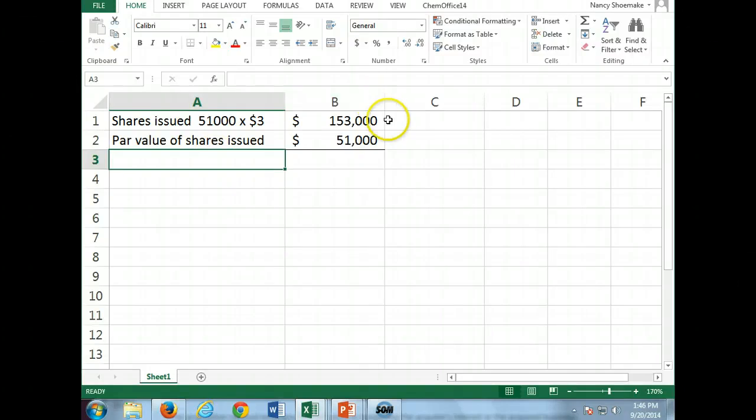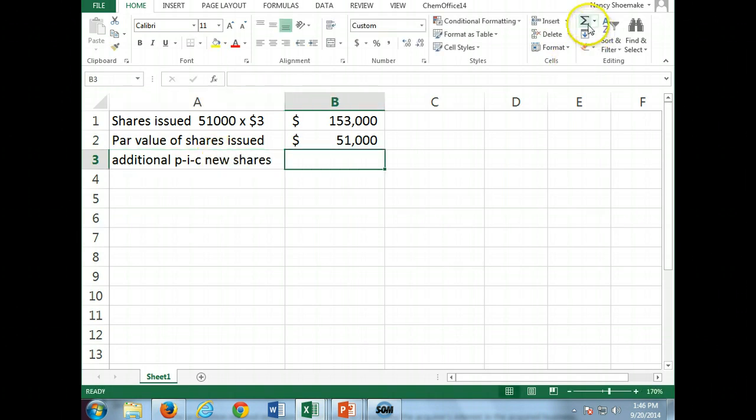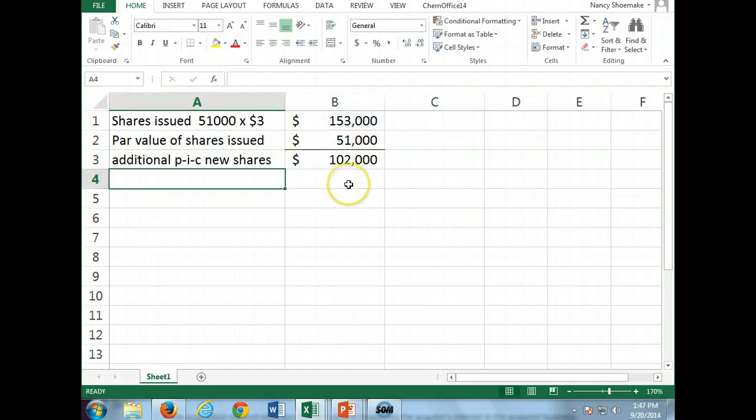We would have to add to that the original common stock at par. So the additional paid-in capital, I'm going to call it APIC, paid-in capital, of the new shares is going to basically be the difference between what we purchased it for minus what the par value was of the stock. That's additional paid-in capital just on this new company.